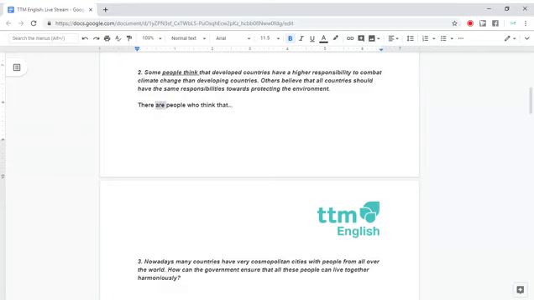So we're using there are here because it's plural. We're using people because that was the subject of the original sentence, and then we're going into a relative clause here. So we've changed the grammar of the sentence such that we don't have to place all the stress and the burden on thinking of synonyms. We're just going to change the grammar and think of 2 or 3 synonyms.